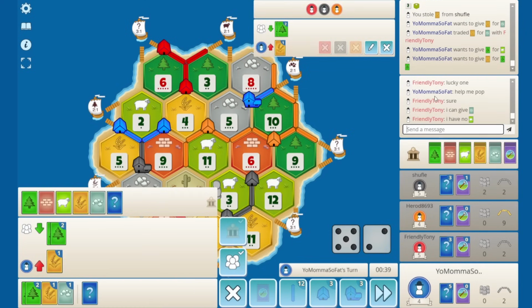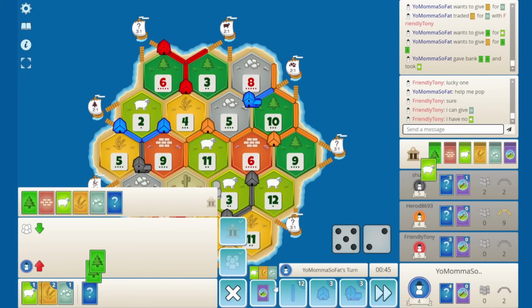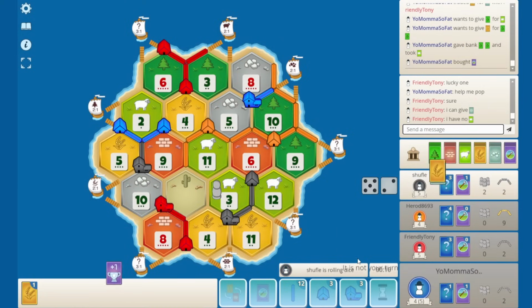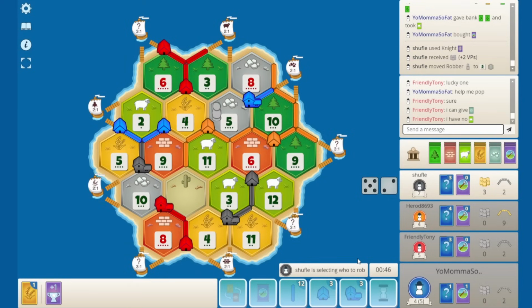I kind of have to go for value here. Okay, this is fine. So we're going to hopefully get something good here. Nope, we get the VP that we didn't really want. Does he go for me again? Probably.